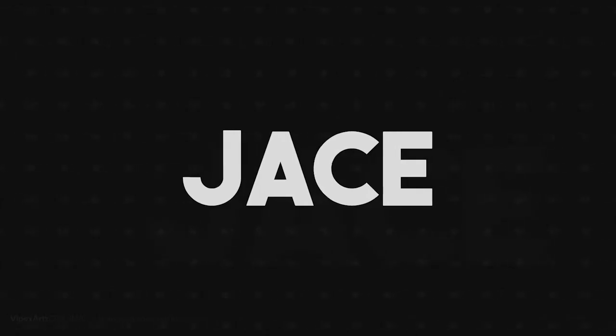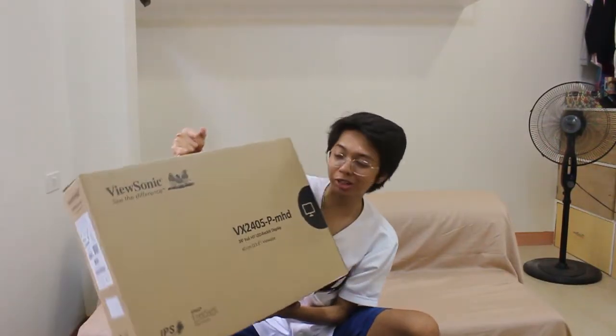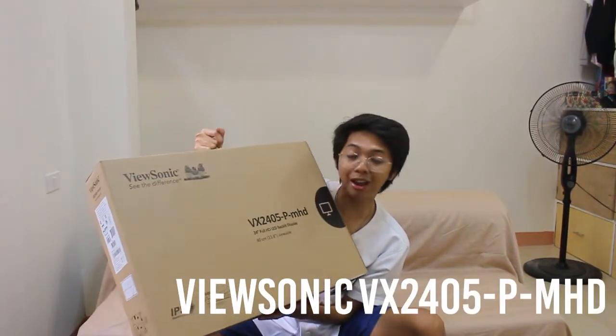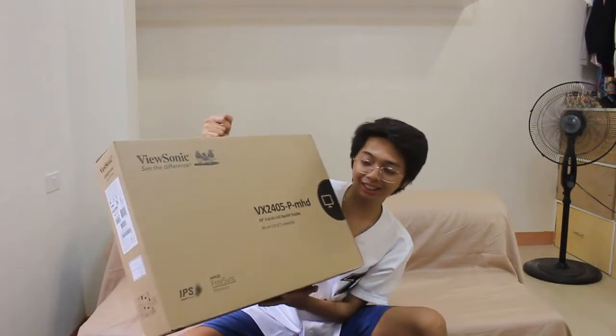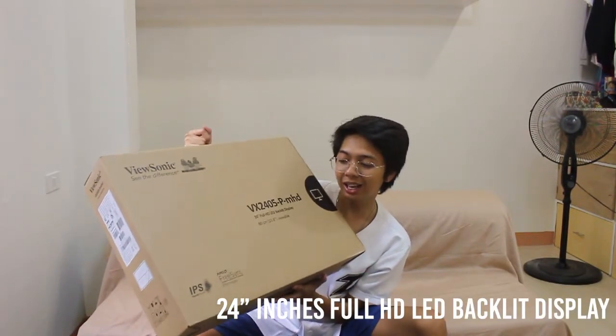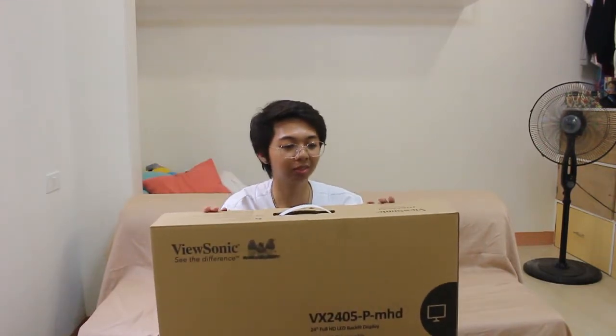And let's see. Alright, so this is our second gaming monitor, which is the ViewSonic VX2405-P-MHD series. So it has a 24 inch full HD LED backlit display. Okay, so let's open this one.